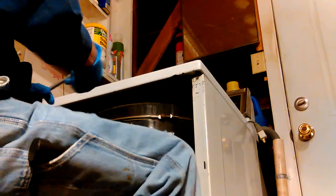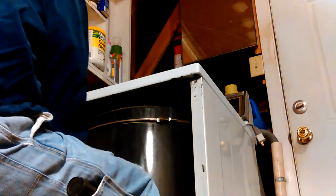Get that off of there. There's some up on the inside. There's some more. I think they're the same size as the one that I took off from down there, the cover over the motor. It's going to take a socket on the ratchet to get to it. Yeah, those are.